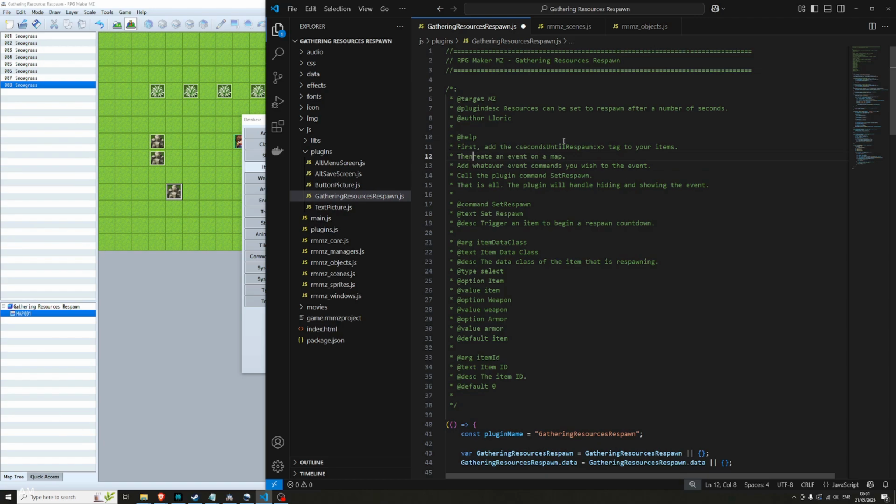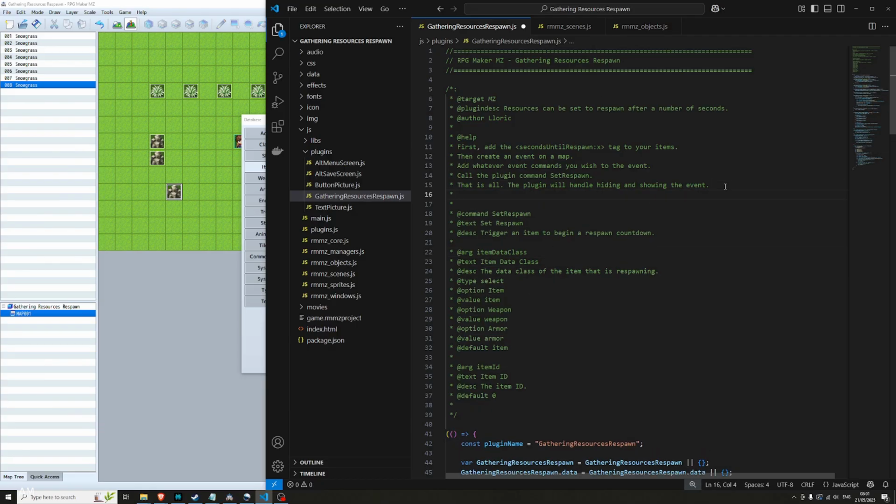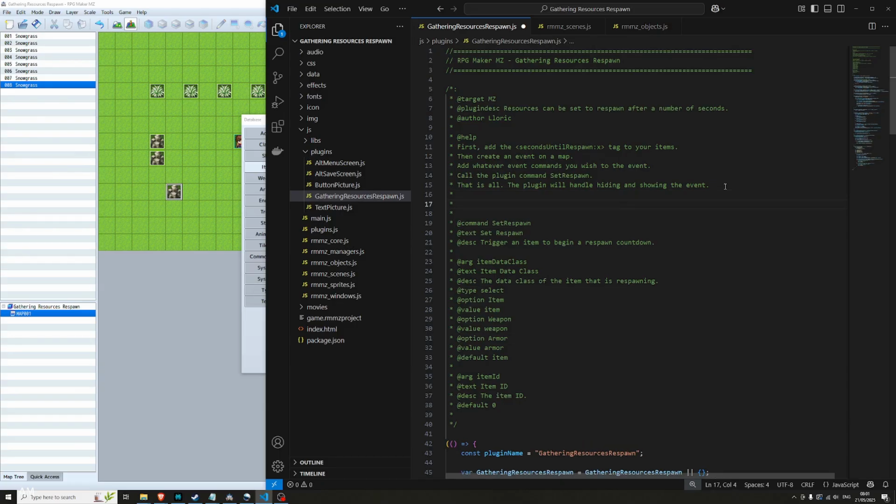Then create, and I guess I should put in some help here for what this is.